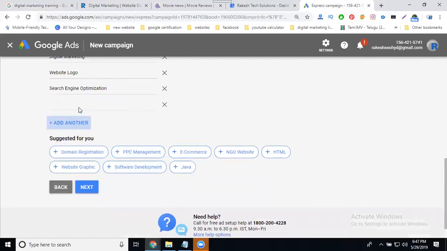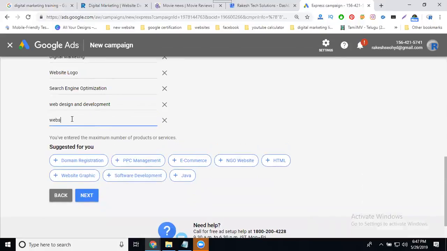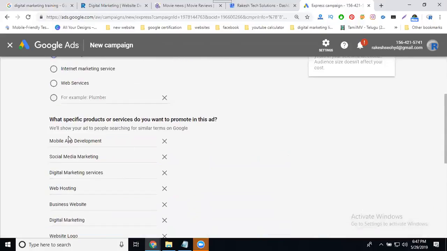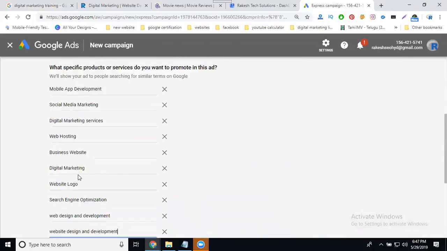Next, you can add web design and development. When people search these keywords, they're shown my map. Website design and development. Is it clear? These are all your services.